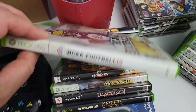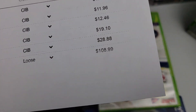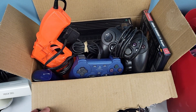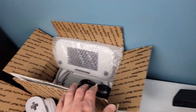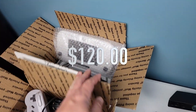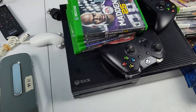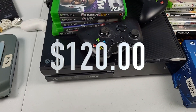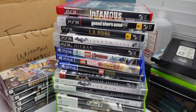Def Jam Vendetta on PlayStation 2 is a $28 game. And this is the heaviest hitter of them all — and the disc is in rough shape. Price Charting has it at $108; I'll probably list it at about $70 or $80. Now for the consoles: the PlayStation 2 is valued at about $60, the Wii at around $120, the Super Nintendo about $85, the PlayStation Slim about $85 as well, and this 500 gigabyte Xbox One is valued at a little over $100, around $120 — especially once I put controllers and games with it. There's a good bit of stuff that I didn't price chart.